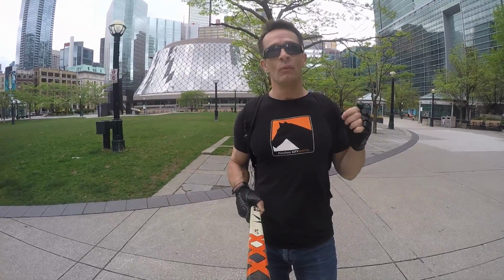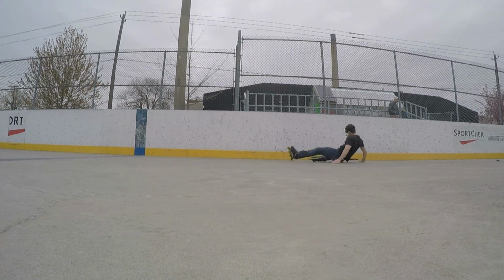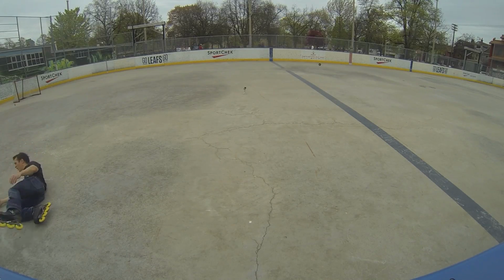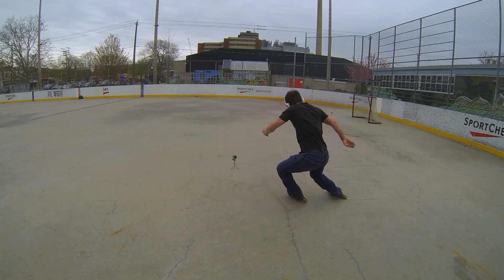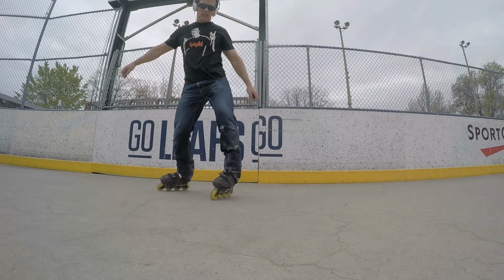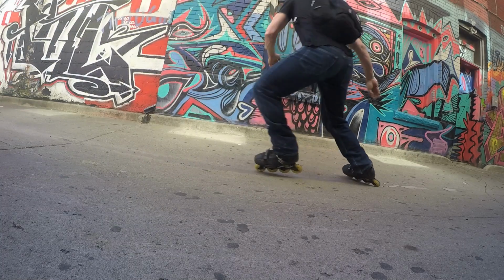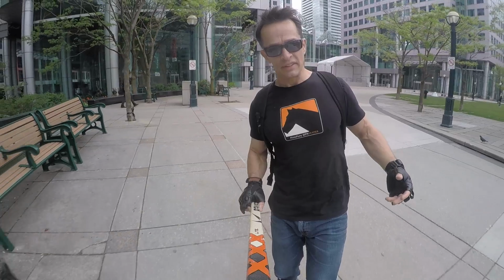Whoa. When I brought these to the rink, I was a little bit lazy on some of my slides and I didn't get away with it because ADA is quite sticky, so I really needed to remember to get that front foot out and get this rear foot quite inverted. If I want slide, I'm generally looking for stopping power. I'm not usually looking for length of slide, so I'm not the best example for the freestyle skates, but can they be used on the streets, in the rink, and in the skate parks?